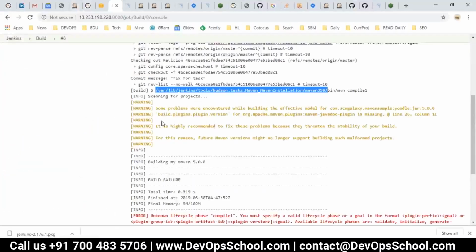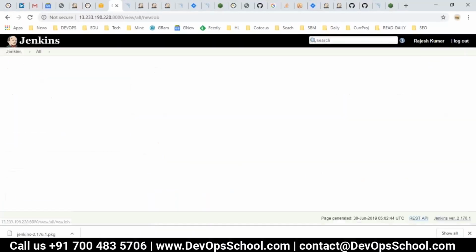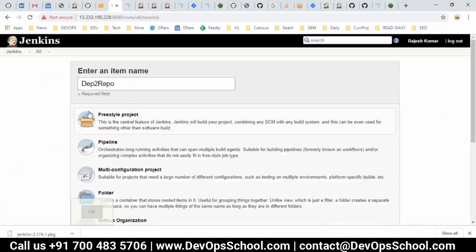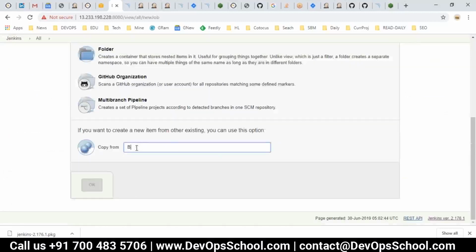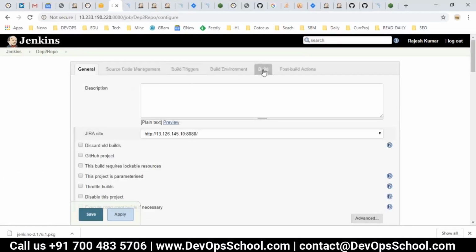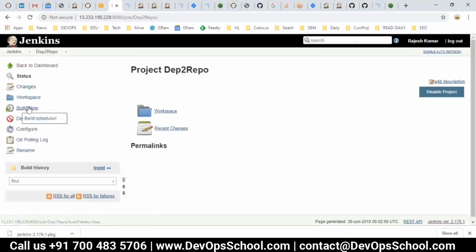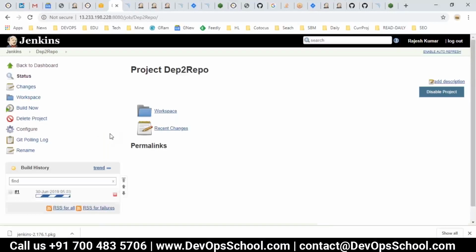Create one job, new item, here again copy from build, click OK, and here build becomes deploy, and save.